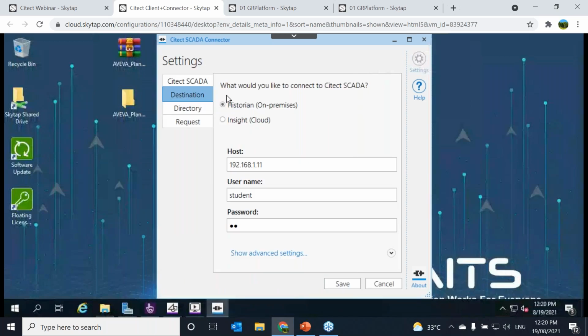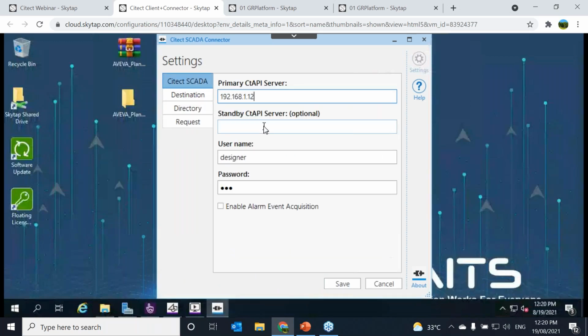So go to the settings. Now I'm going to work on the first part here. You see now you can enter the IP address of the Citect node, runtime node. Here you see that it supports actually redundancy concerning the Citect client part. And you enter the username and the password configured in your security settings in Citect.